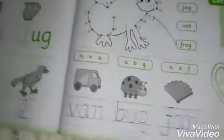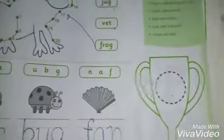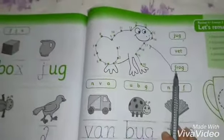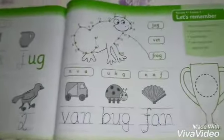Now, we can get the sticker at the end of the book. We have the smile stick, this one, and the glue here, okay? Colhem aqui, porque nós fizemos uma boa revisão. So, let's remember, frog, frog, van, bug, fan. E aqui nós podemos colorir, alright?